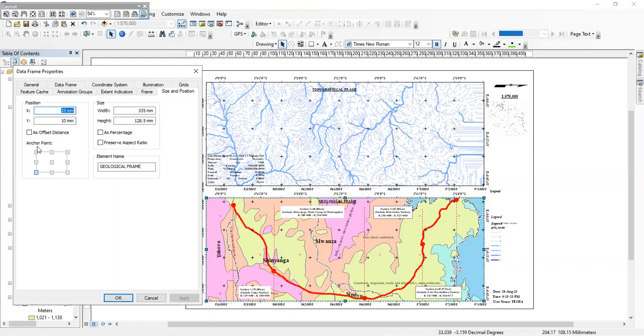As usual, the anchor point which we reference is at the bottom. The element name is geological frame. Size, height is what? 128.